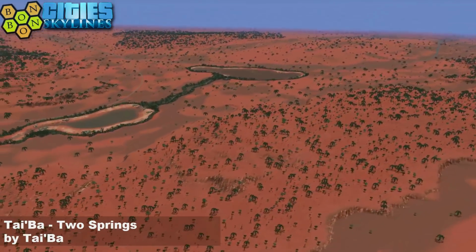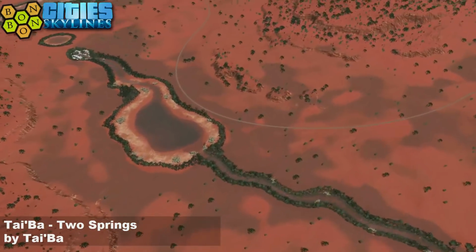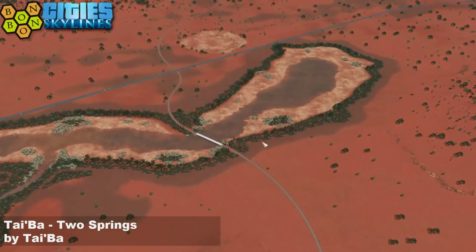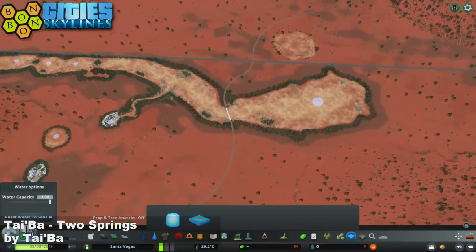And look at the tree coverage. Don't forget, in the desert, things grow in the desert. They do. And we've got a lot of trees over the entirety of the map. If you're going to do a desert map, don't just do the Sahara, for goodness sakes, with just swathes and swathes of sand dunes.